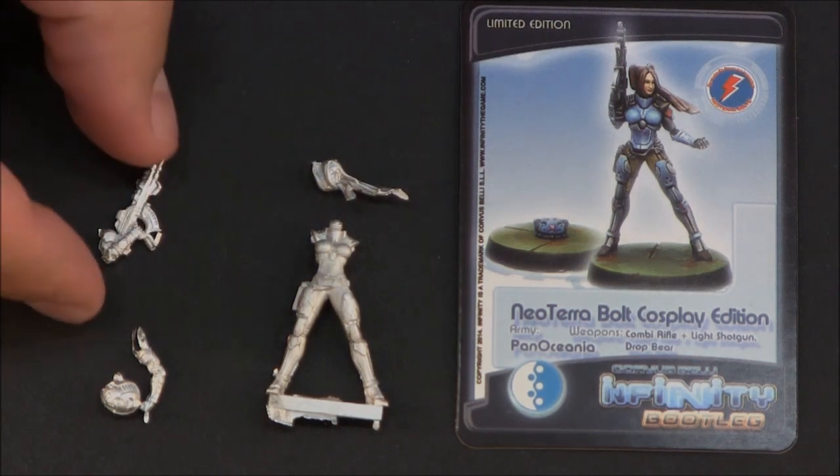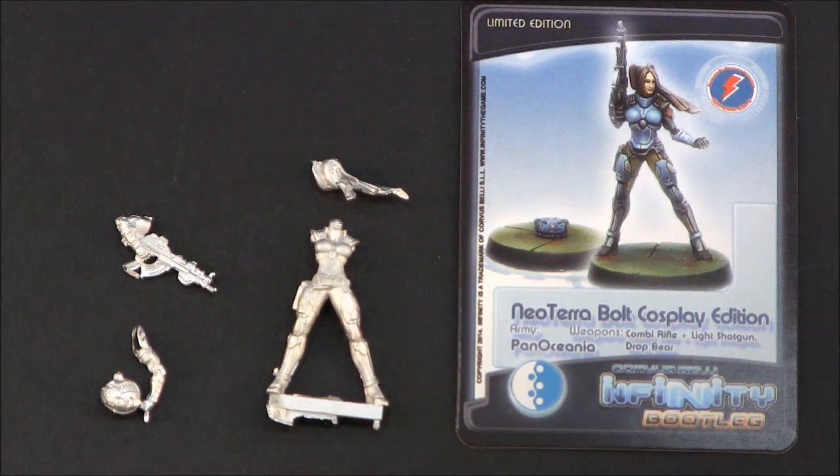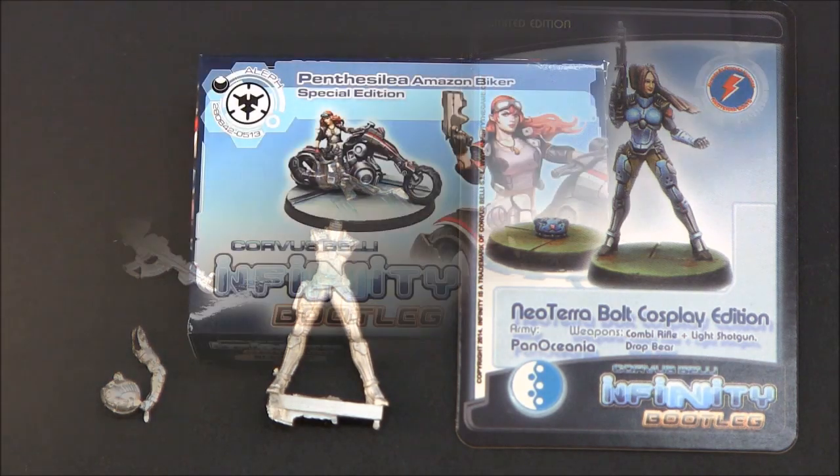And lastly, we have her combi rifle. While at Gen Con, she did not have a combi rifle with her. She wasn't allowed to take it through customs, but she did build one for the folks at Interplanetary. Very nice looking miniature. Very sweet girl, Tabitha Lyons. All right, let's move on to the next one.